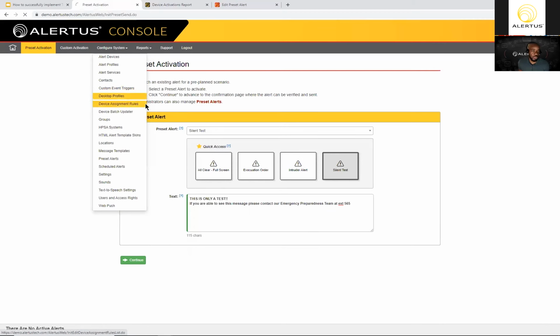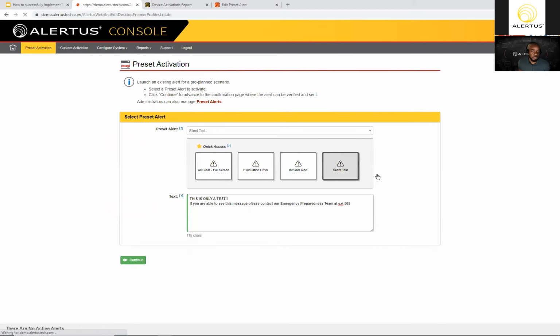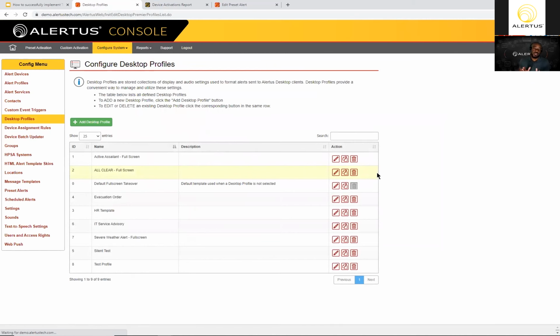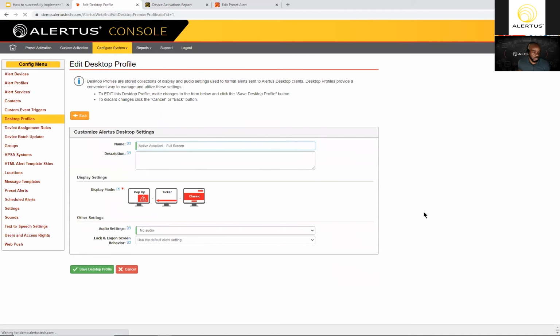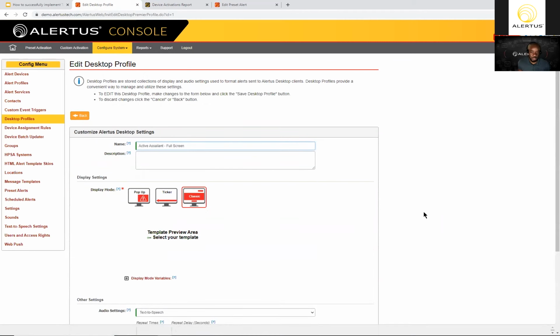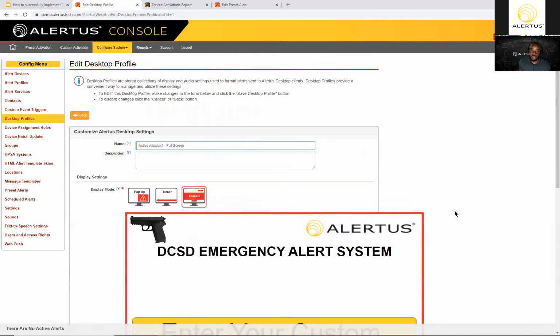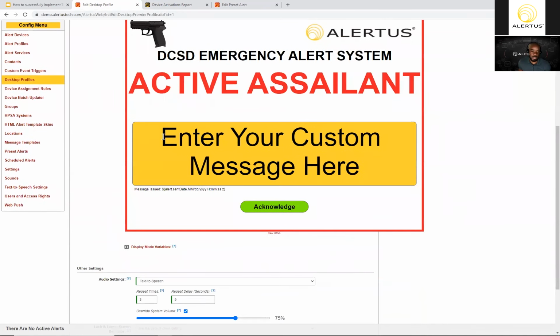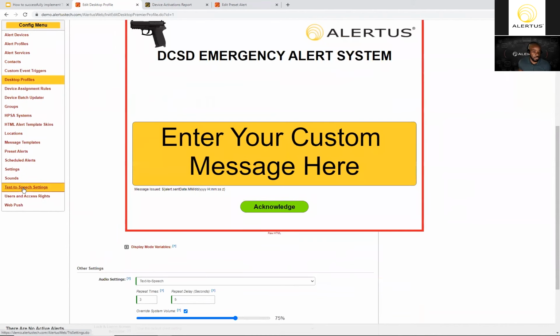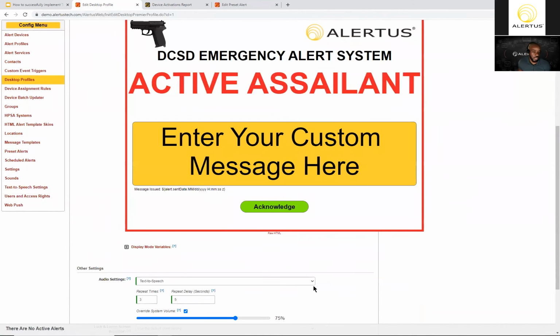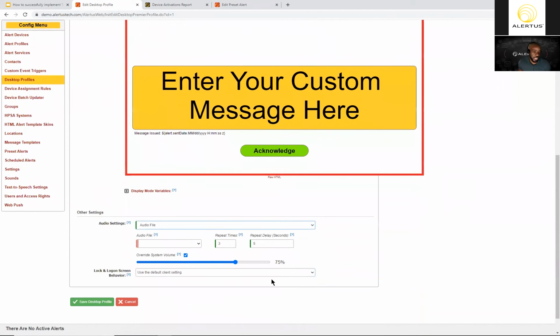So I'm going to use desktop profile as my example. So no, text-to-speech is dynamic. Text-to-speech converts text on the fly. But if you're using a preloaded WAV file, I will show you definitely how we can preview that. For text-to-speech, we'll probably do testing with a pilot group, just to ensure that whatever message you send out gets converted right. That way you can then go back to your text-to-speech settings and maybe play with pronunciations. But for preloaded WAV files, you can definitely test these.